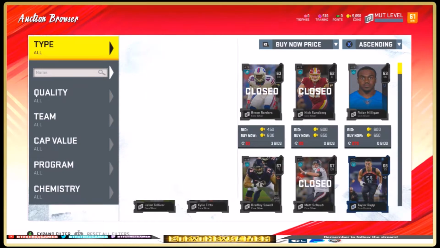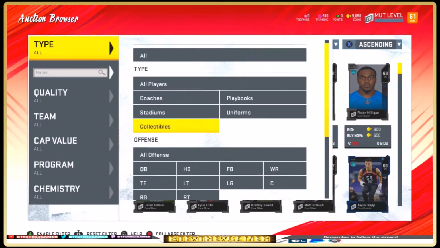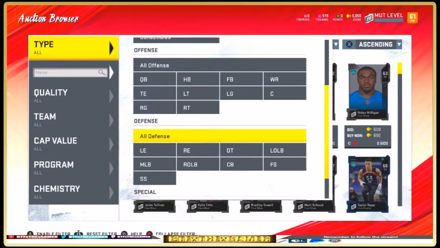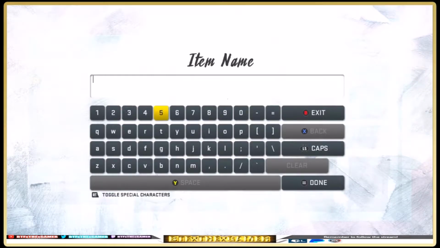So here, you have the type, where you have all players, coaches, playbook, stadium, uniform, collectible, all offense, and all defense. I'm not gonna go over all the formations, y'all know what that is. Then you got the special team. Then you can also type the player name in right here. Alright?